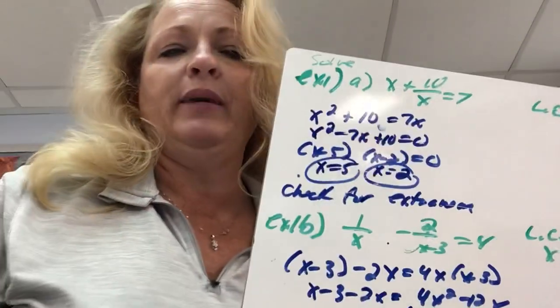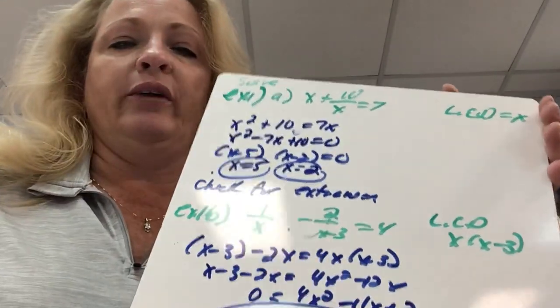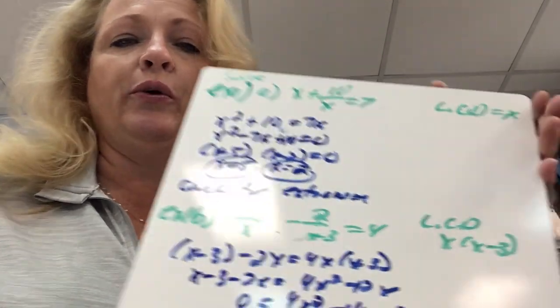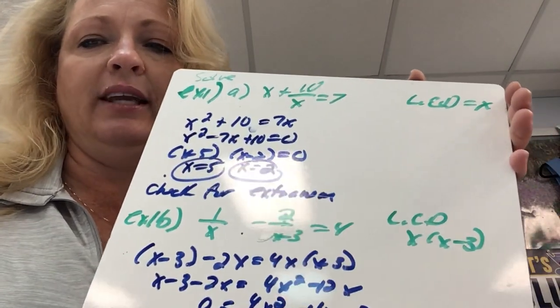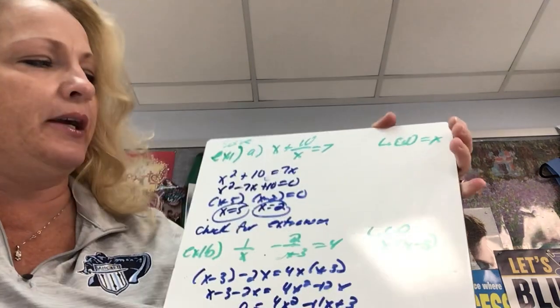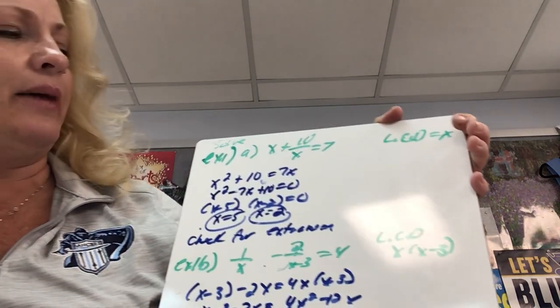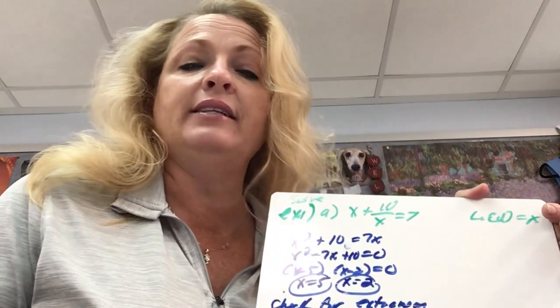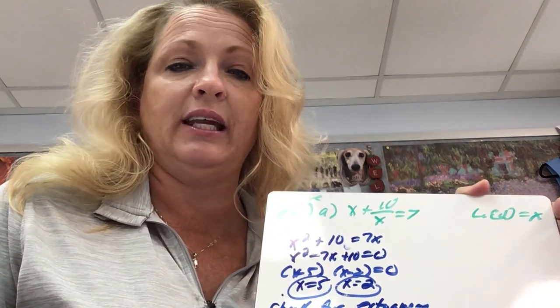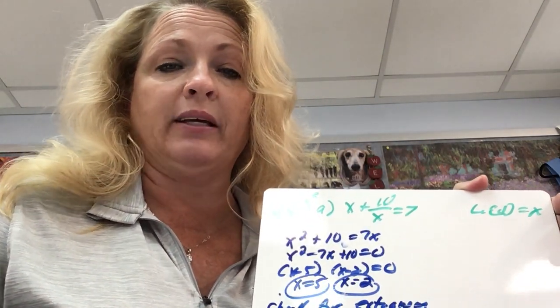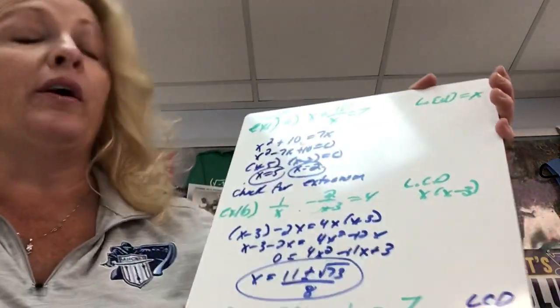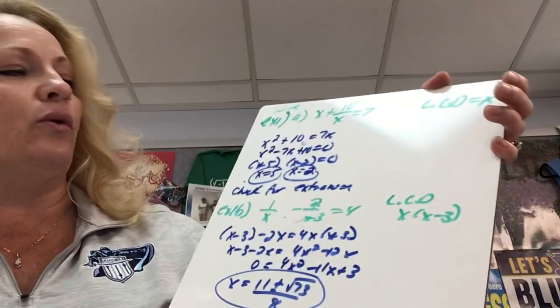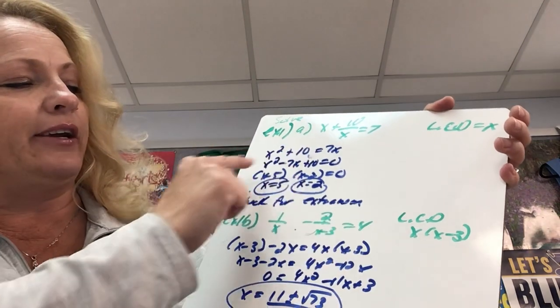We know that from the beginning, when you started working with rational equations a few years ago, you were taught to multiply by the LCD, which is exactly what we are going to do here. So we're going to multiply in example 1a by the LCD, and that would be x, okay? But of course, anytime we multiply by an LCD, we have to be aware we may pick up extraneous solutions. So if I multiply by x, I end up getting a quadratic.